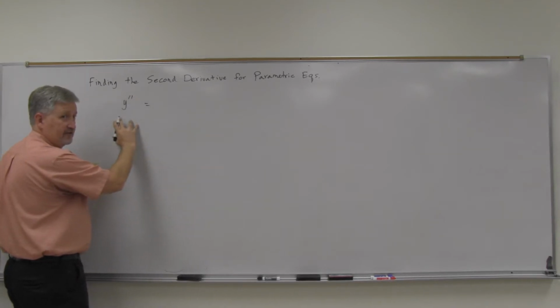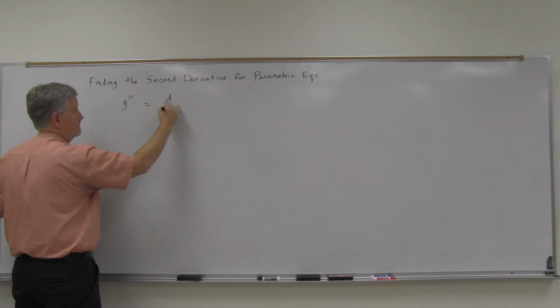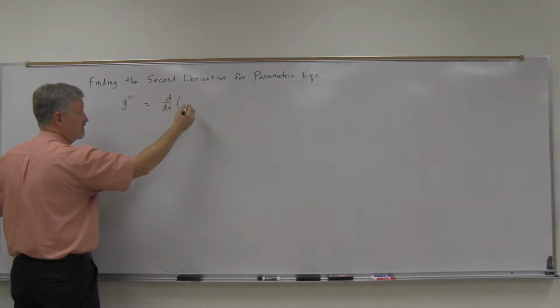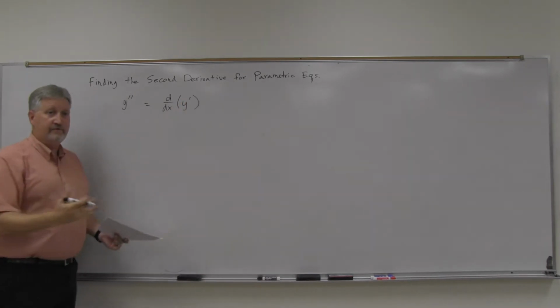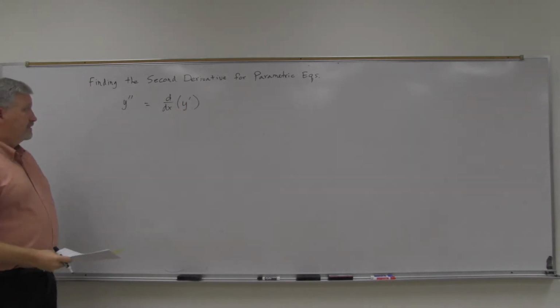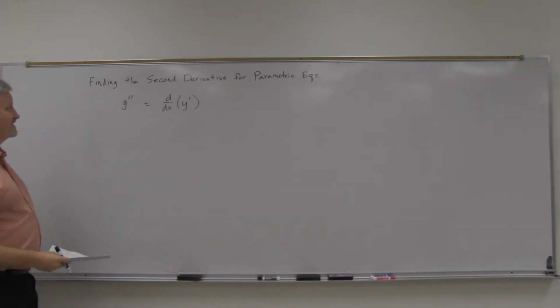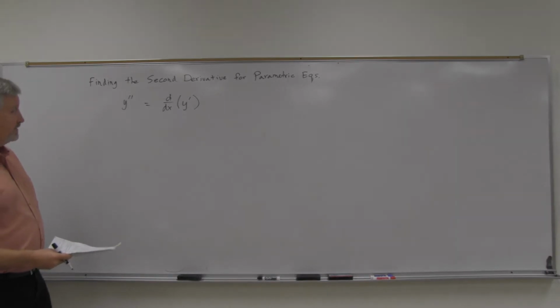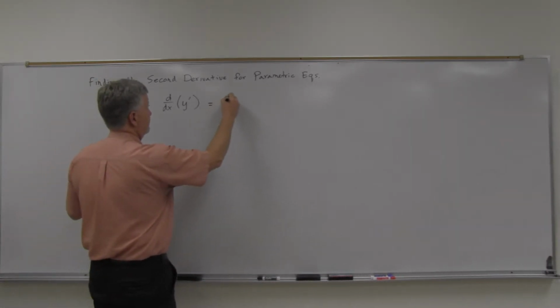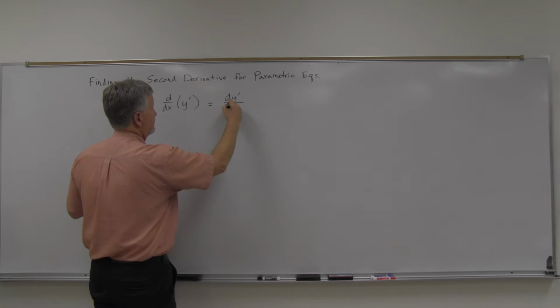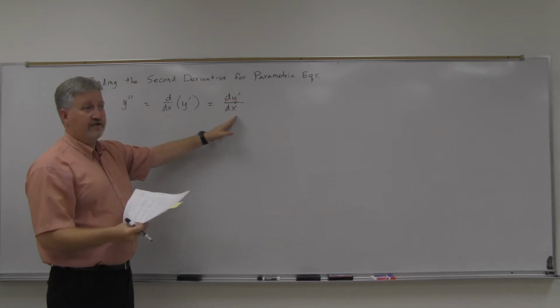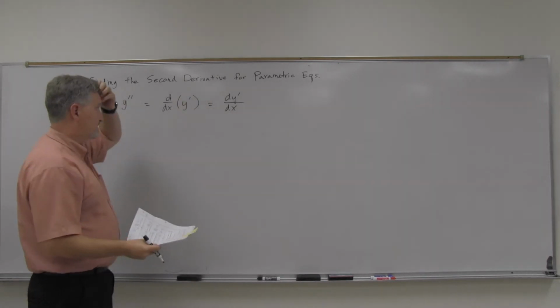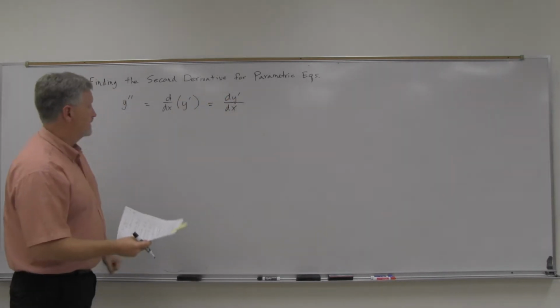Of course, we know that the second derivative is the derivative of the first derivative, right? So it's the d/dx of y prime, usually, if we're using our Cartesian notation there. Okay, and so that, of course, also could be written this way. So the second derivative could also be dy prime over dx, right? That makes sense. You're just doing the derivative of the y prime.